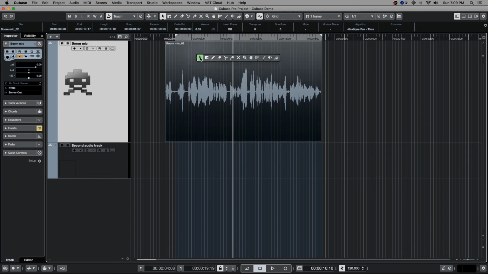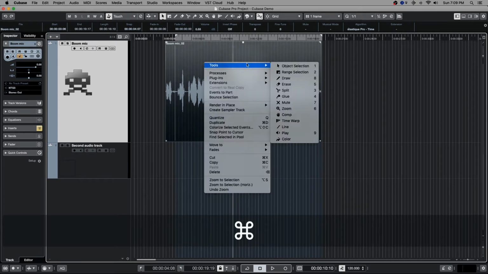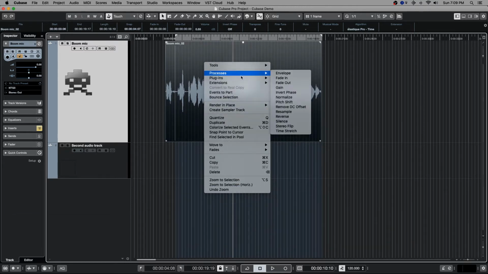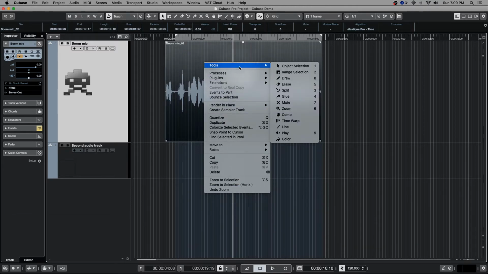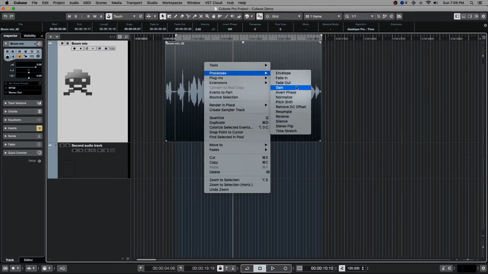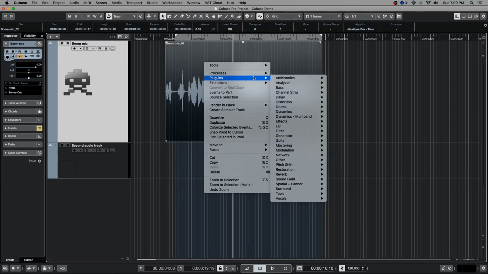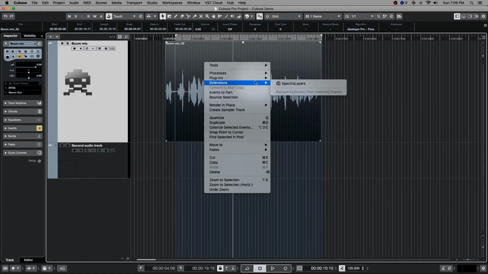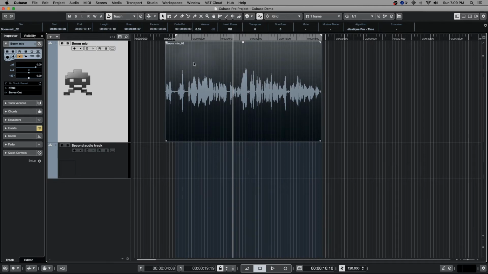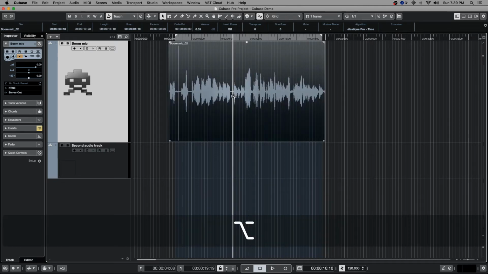If you right-click, you get all your standard tools there. But if you command right click, you get a lot of things that you can do straight on the clip level. Now, we're not going to get into many of these, but you can process it. You can flip the phase, you can change the polarity, you can do offline processing. This is the equivalent of Audio Suite in Pro Tools. I'm going to get into that in a whole video about that, but there's a lot that you can do straight here on clip level if you do that command right click on the clip, which I'm not going to get into now.